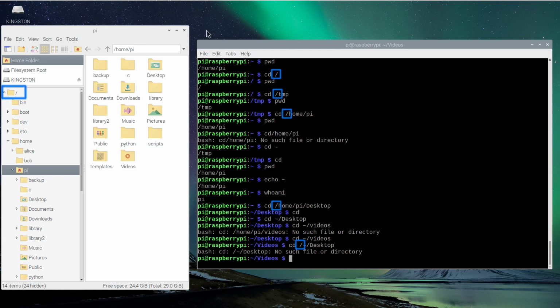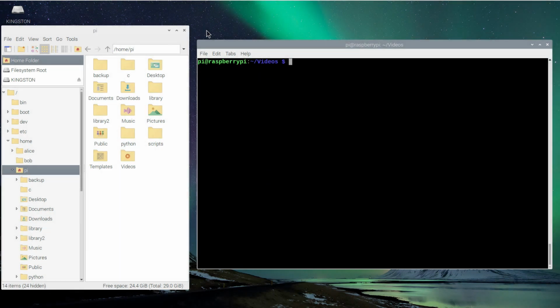The / only has a special meaning to the shell if it is at the beginning of the path, where it means the root directory. Otherwise, it is only a visual separator for the human operator. The tilde character can be used to refer to other users' home directories too. You could always use absolute path names starting with /home. For example, this is how I would go to user Alice's documents directory.